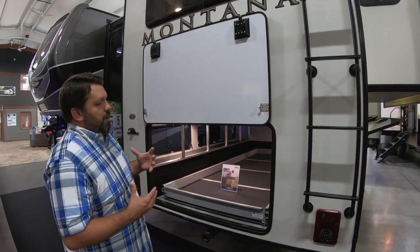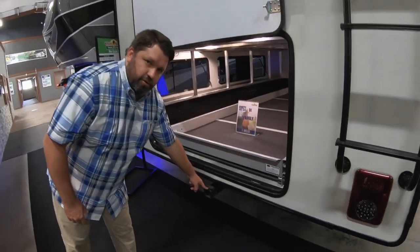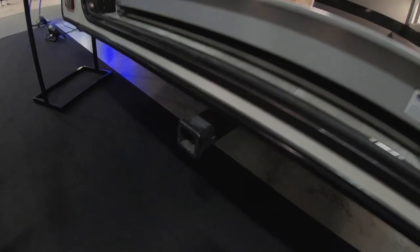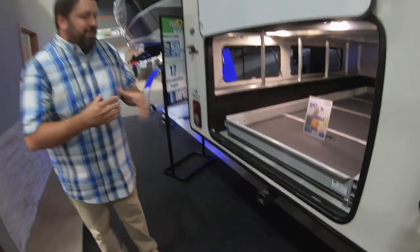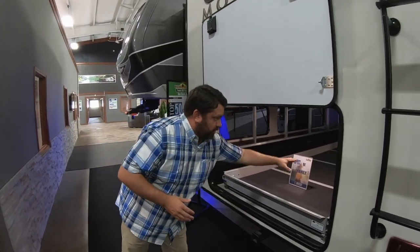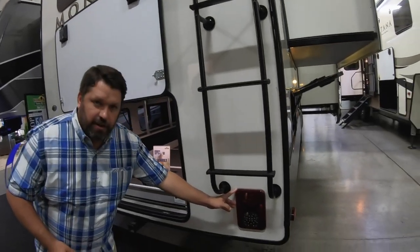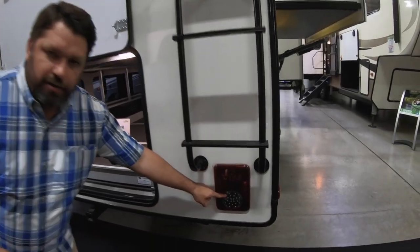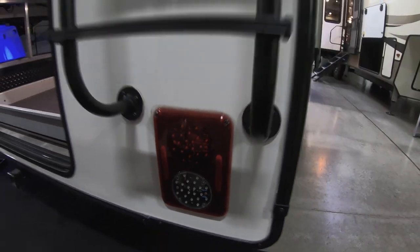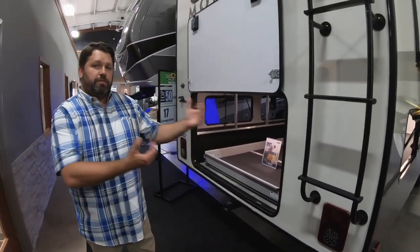Also on the back of the 5th wheel, I want to point out a couple other key features. This is the accessory hitch — a 2-inch accessory hitch rated to hold 300 pounds. That's designed for cargo carriers and bike racks. It is not designed for towing. Our other floor plans have a towing hitch, but not the models with the rear storage compartment. We also have the LED taillights. An important feature I want to point out here are the backup lights — very few 5th wheels provide backup lights. That's a very important safety feature that lets pedestrians and motorists behind the 5th wheel know when it is moving in reverse.